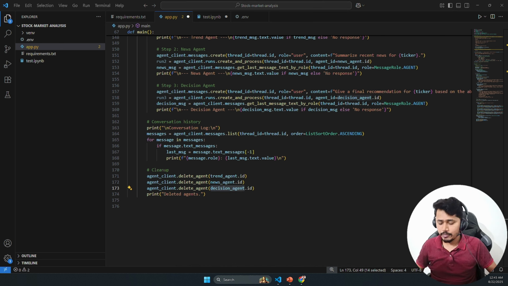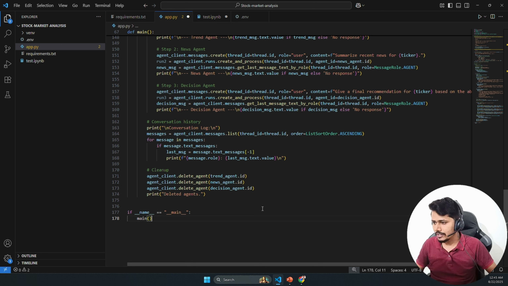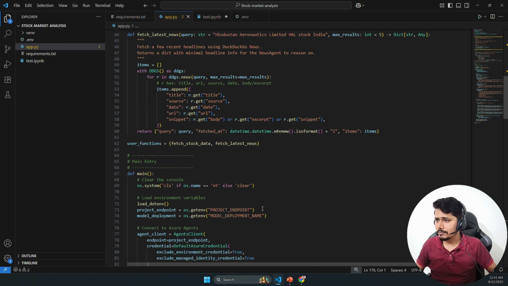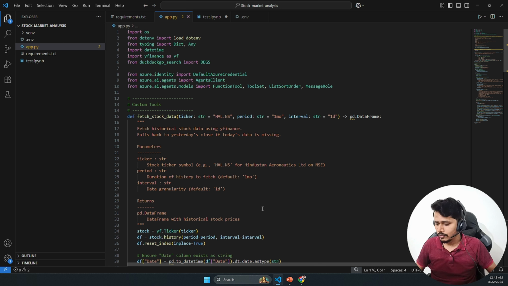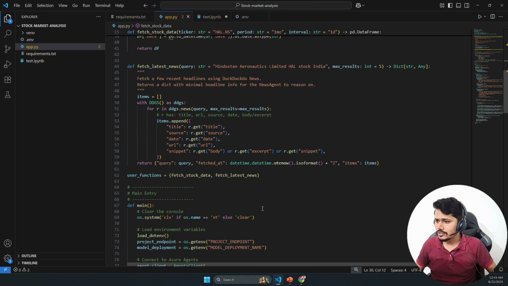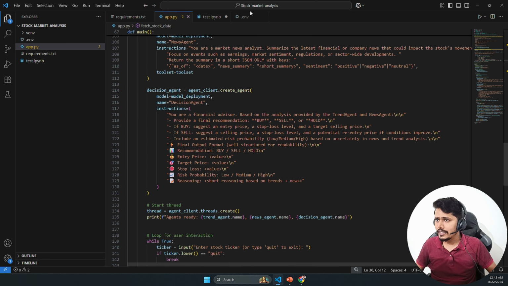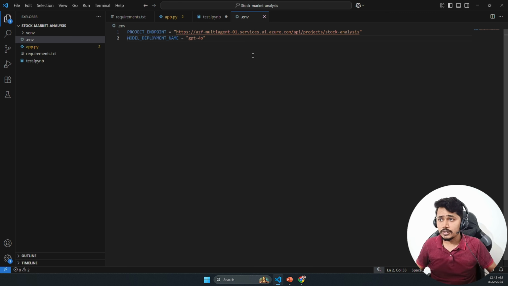So quickly let me go ahead and write the main function in order to test this. So we are super ready now, and I think we are good to test. Let me see if there are any errors in the code. Yeah, it looks pretty cool now. We have already defined the project endpoints. Please do not reveal your secrets. I'm going to delete this particular resource before uploading this video, so make sure you are not exposing your secrets.